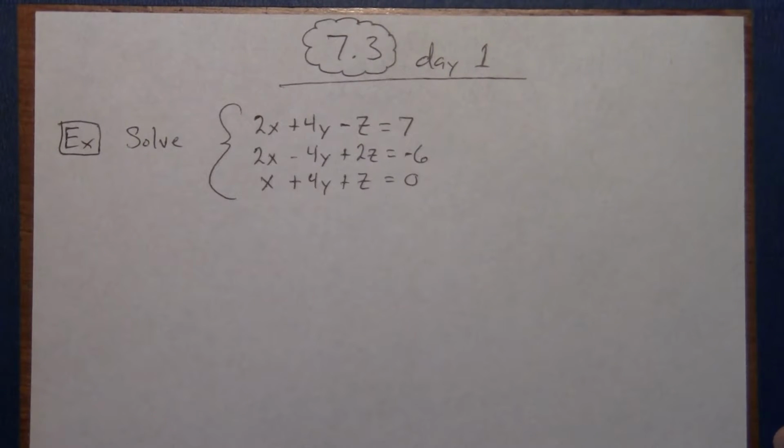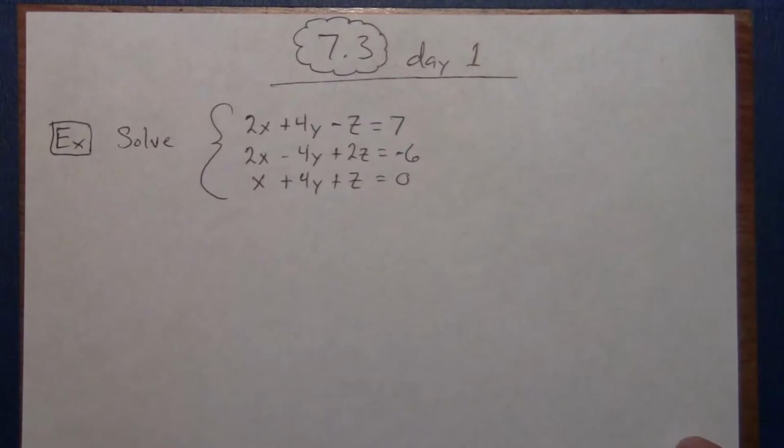Alright, for section 7.3, day 1, going to run through the process of what the book calls row echelon form, or solving using row echelon form, or what we'll eventually be calling using Gaussian elimination. It's a little bit different than what we did last year, and it's going to take some time to get used to. Just to remind you why we're doing it, when we get to chapter 8 and we're working with matrices, we'll have to be able to solve this way, so it's nice if we can get this rhythm down.